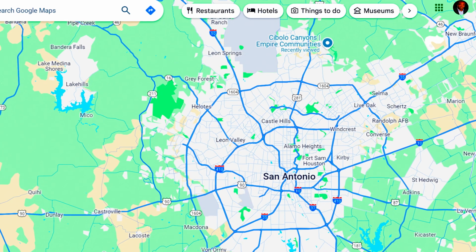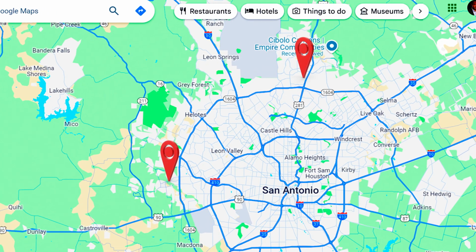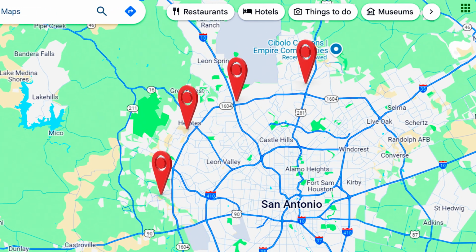What I find interesting though is that as big as San Antonio is, almost everyone that we've worked with found an amazing home in a community they love in just a few pockets of the city. In fact, a lot of y'all are actually neighbors right now and don't even realize it.